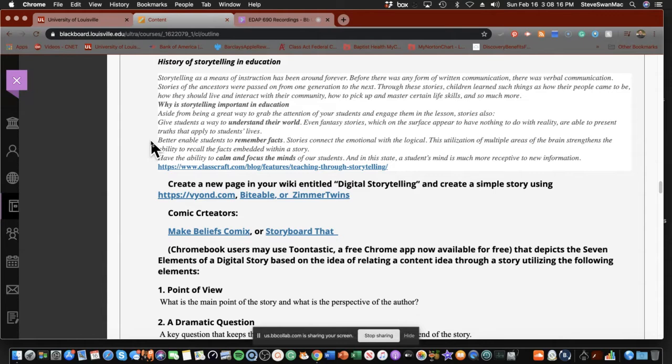Now, let's take a step back here too. The other thing Mayer does is in his writings, he leans a lot toward PowerPoint as his sort of focus. And as we've already seen, we're not even going to talk about PowerPoint. We sort of allude to it in tools like Biteable. As we get into Biteable, you'll realize, oh gosh, that looks like just PowerPoint on steroids. When we do Toontastic and look at Chromebook, we'll do a quick look at Slides inside of the Google Suite, because Slides is perfectly okay to use. And I can show you some of the things you can do in Slides that make it very much a tool that Mayer would approve of.